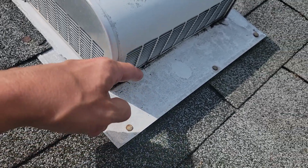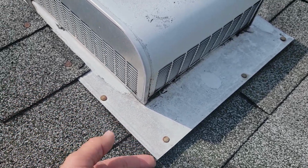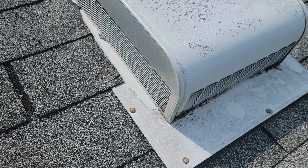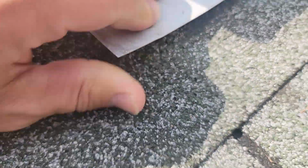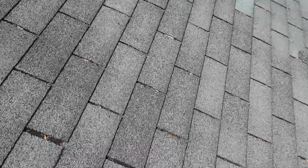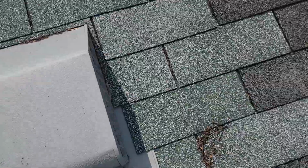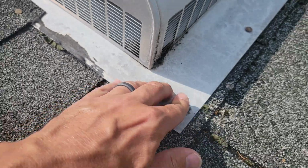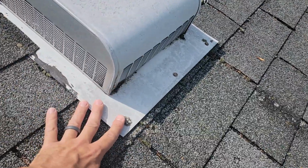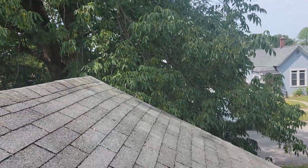I'm a fan of putting a nail in the flange if needed, but it's never on the lower edge or the outer edge, because water's going to trickle right down this. You don't want them in these areas, obviously. If you do, you want to bring them in and up. That's why these here, I'm almost certain, are going bad, because you've got a little hole right there where water's going down in. See? In and up a little bit. There's another one. In and up a little bit. Got a hole, got a leak. If unaddressed, these eventually will be a soft entry point for a critter if they have a way up here.